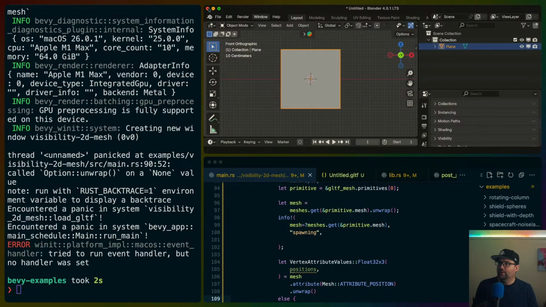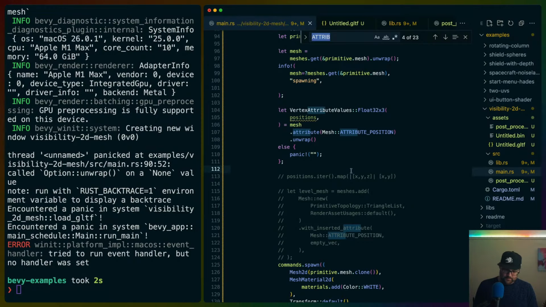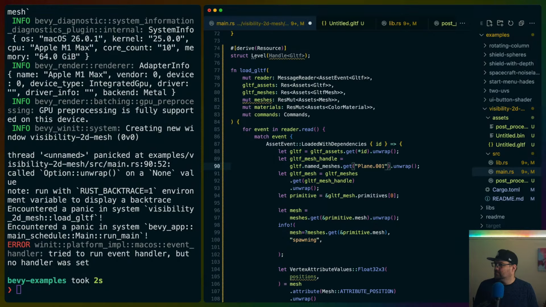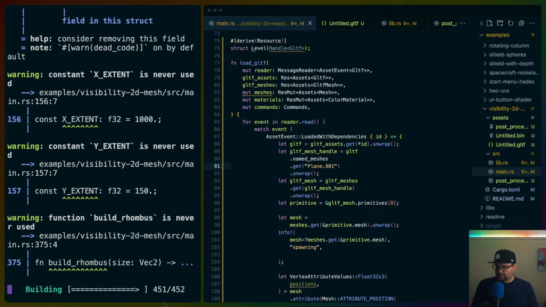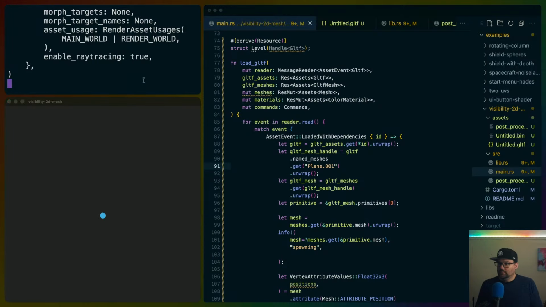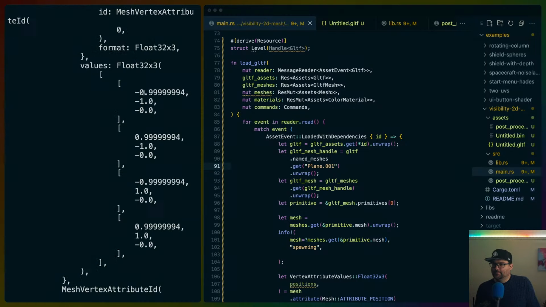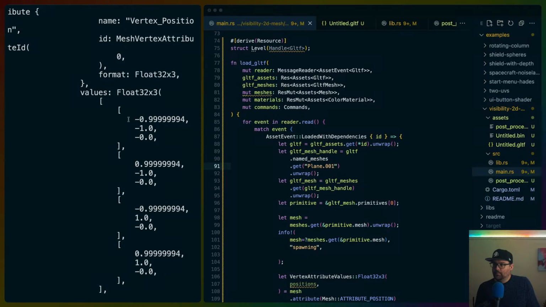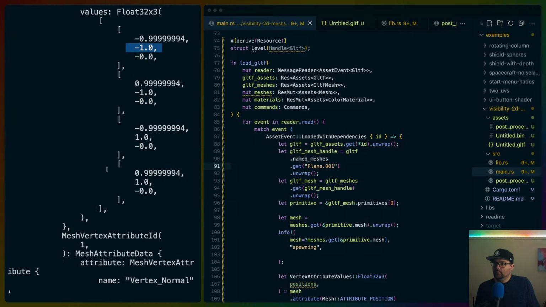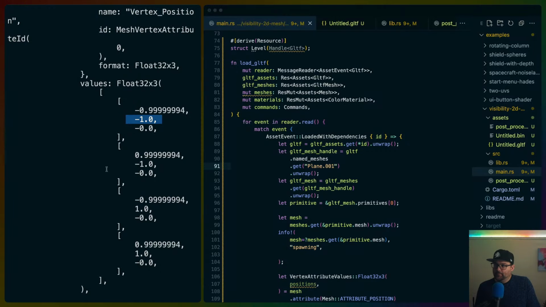Plane 001. So with this, we end up with XY coordinates, which is good, because that's really what we want. We don't have to do any manipulation of the data here because we've done it correctly in Blender.